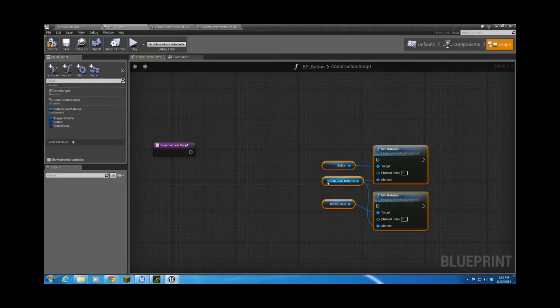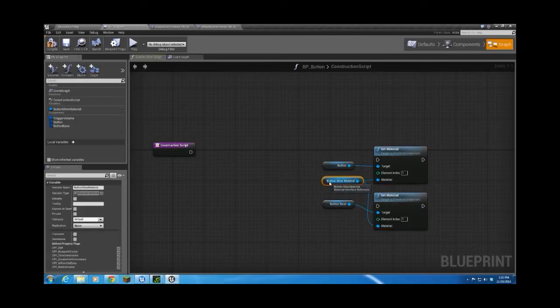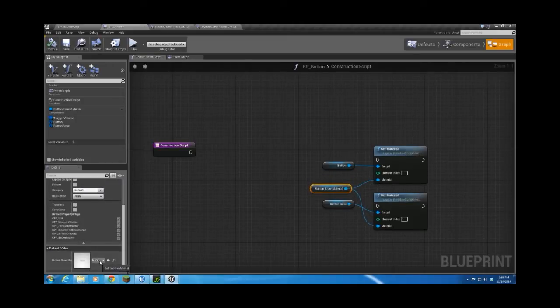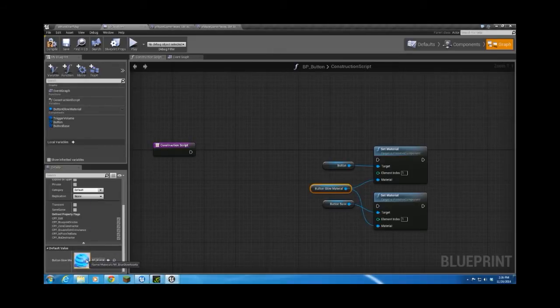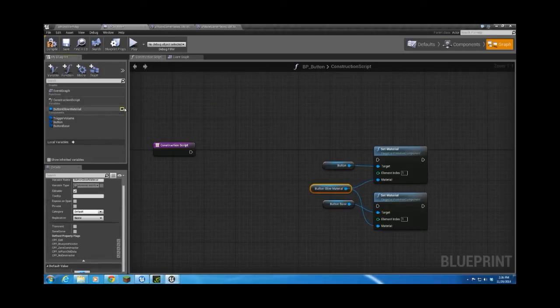So here's the deal. We're going to have a glow material, and it is going to have a default to it. And I'm going to go ahead and set the glow material default to our blue. But this will enable anybody to set it to green or red or yellow or whatever. You have to make it public so it'll show up whenever you drop it into the scene.